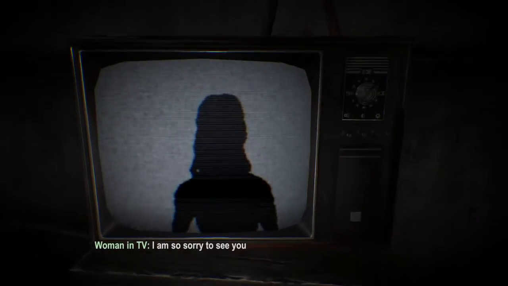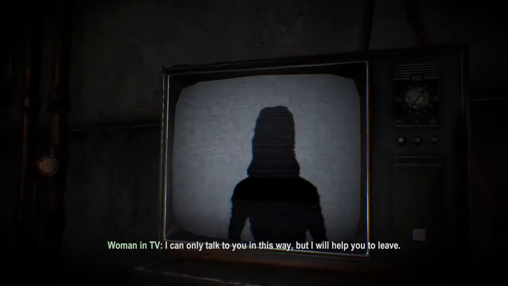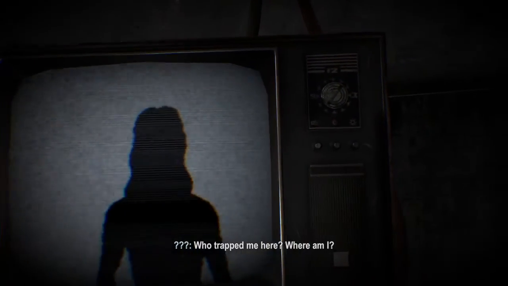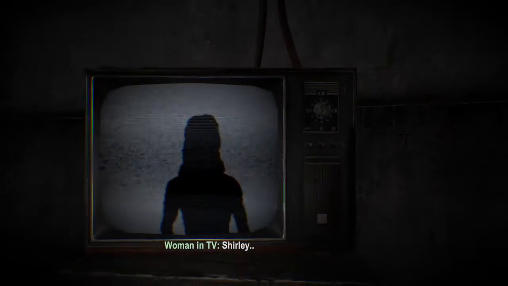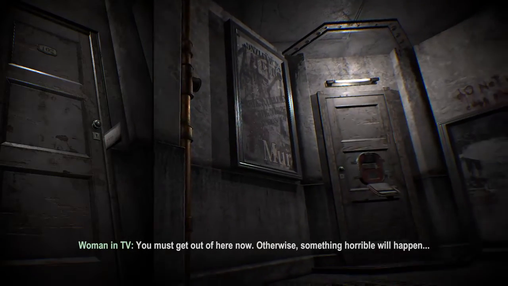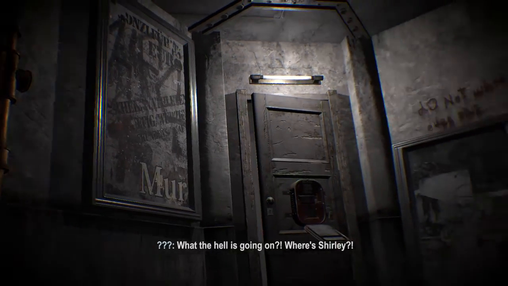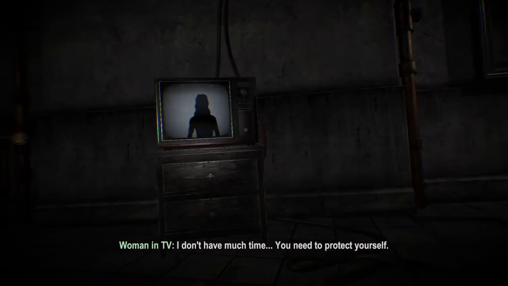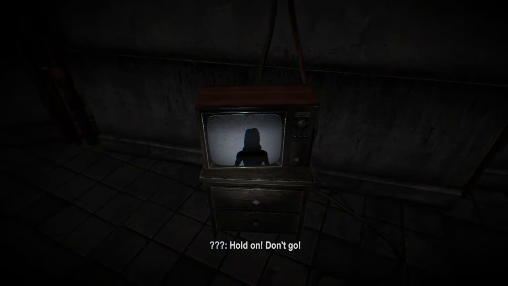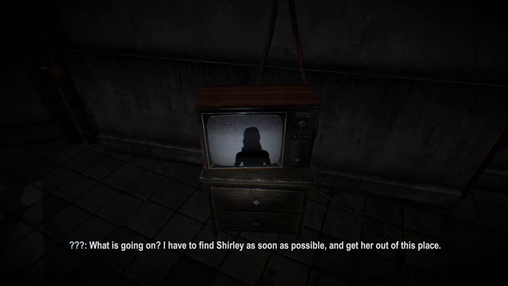I am so sorry to see you here. You must have been trapped by it. I can only talk to you in this way, but I will help you leave. Shirley? Is that you? Who trapped me here? Where am I? Shirley? No, I'm not Shirley. You must get out of here now. Otherwise, something horrible will happen. What the hell is going on? Where's Shirley? I don't have much time. You need to protect yourself. The exit is on the 2nd floor. Leave now, quickly. Hold on! Don't go! What is going on? I have to find Shirley as soon as possible and get her out of this place.